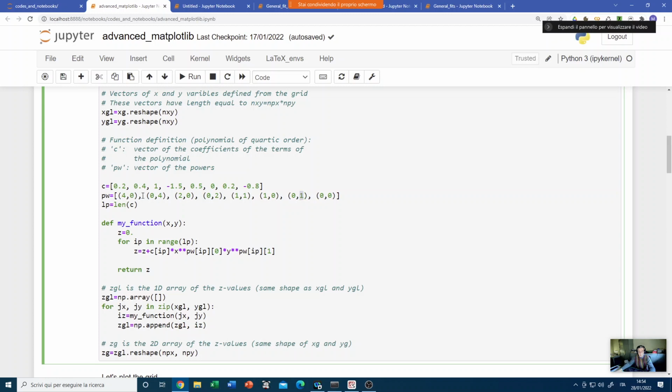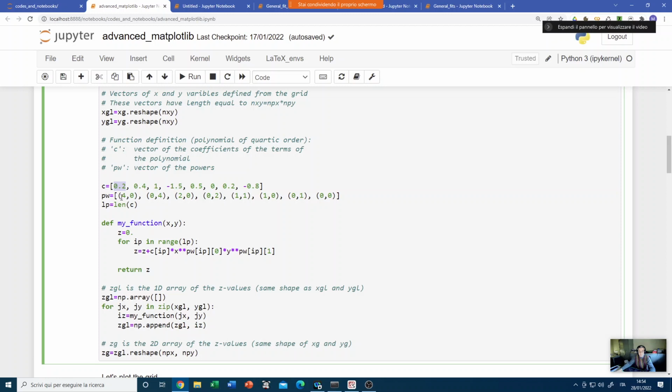So these are the powers of each term in x and y of our function z, and each of these terms is multiplied by a coefficient, which will be 0.2, 0.4, 1, minus 0.5, and so on.